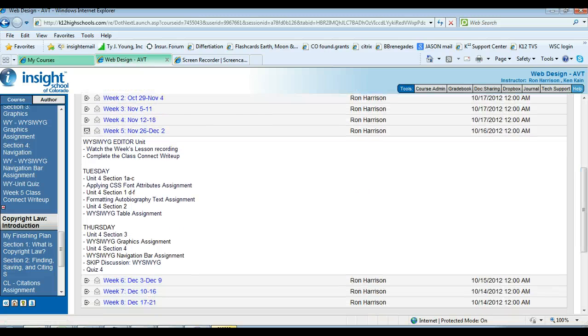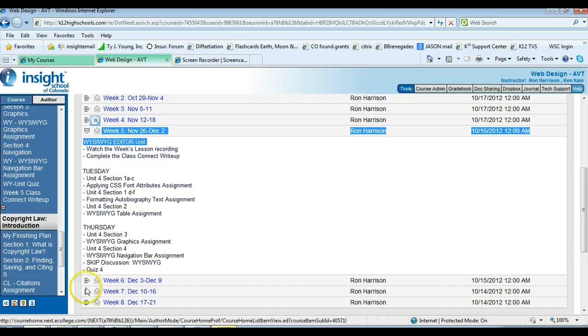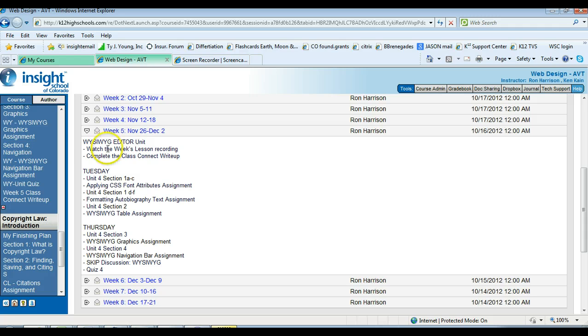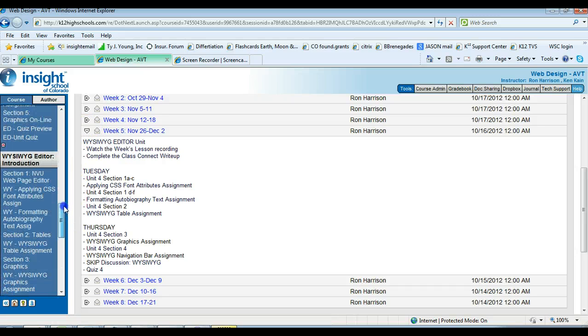And the reason I did this is I want you to learn how to use the WYSIWYG editor to create web pages, and then from here on out for week 5, week 6, week 7, and week 8 you'll use this editor rather than doing coding. So that's why we're doing it. So it's no big issue for you. You just go right into week 5 and do week 5 work. Just know that week 5 work is going to be in this called Unit 4. And then week 6 work is going to be in Unit 3, but don't worry about any of that.